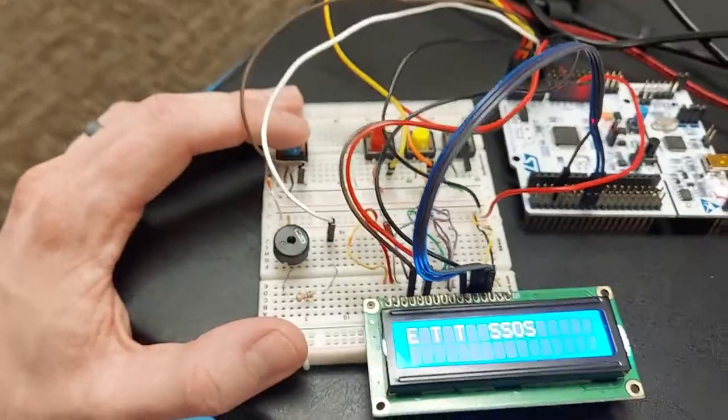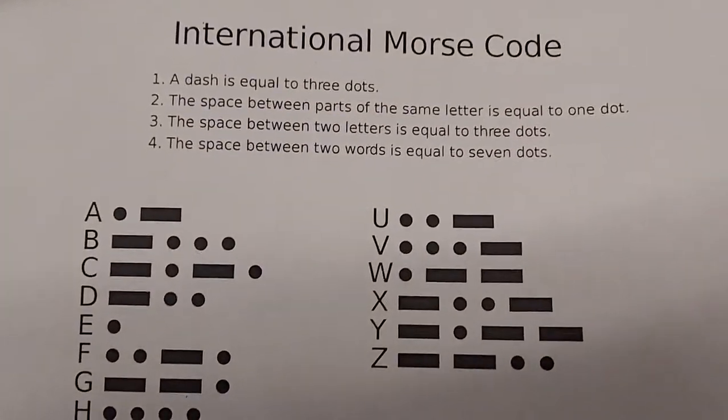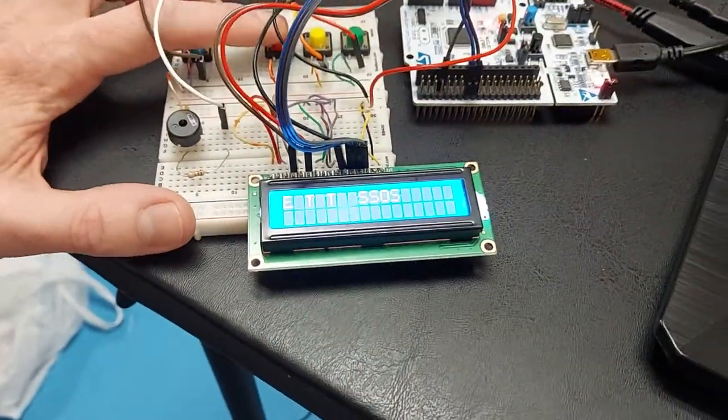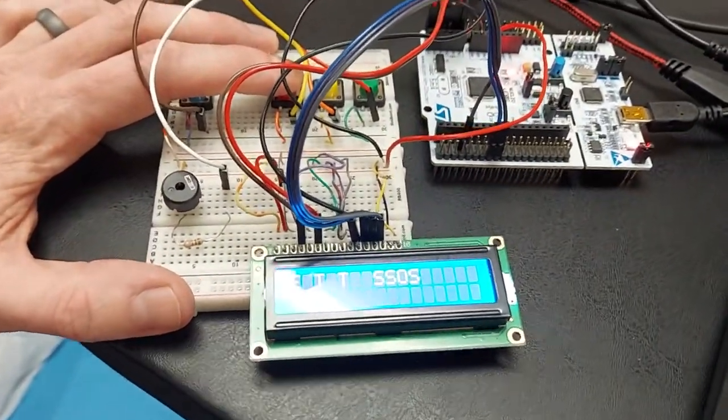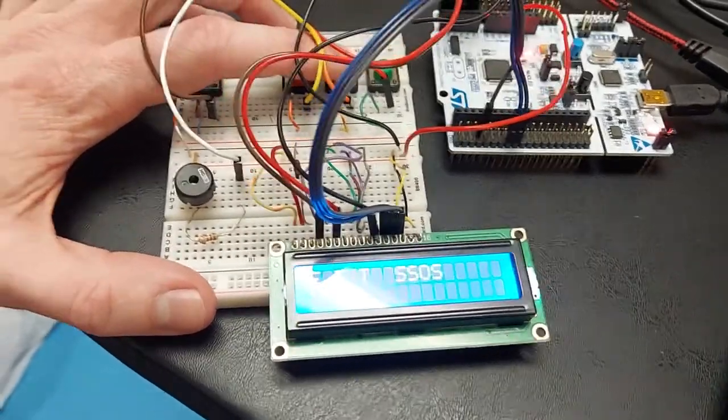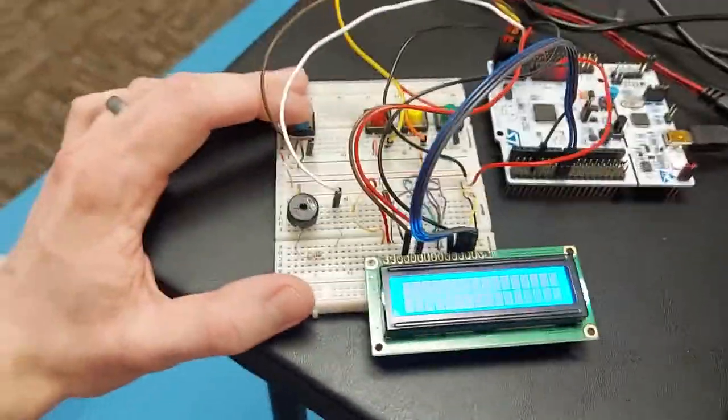And notice how I had to pause to make sure each character showed up. That's because I, as a user, to follow the rules, have to actually pause the three dots, and that's how long it takes for the character to display. So before I move on, I want to quickly clear this by pressing the red button, and I guess I should also demonstrate the yellow button.